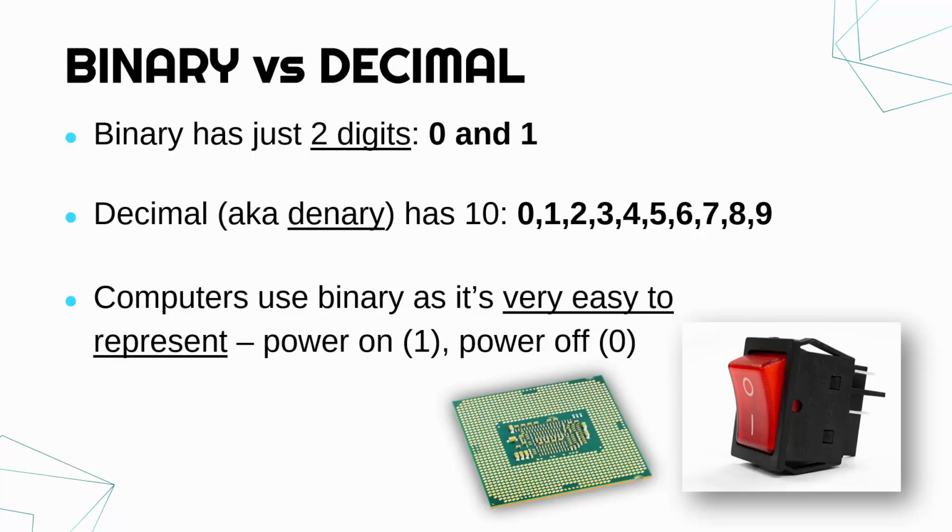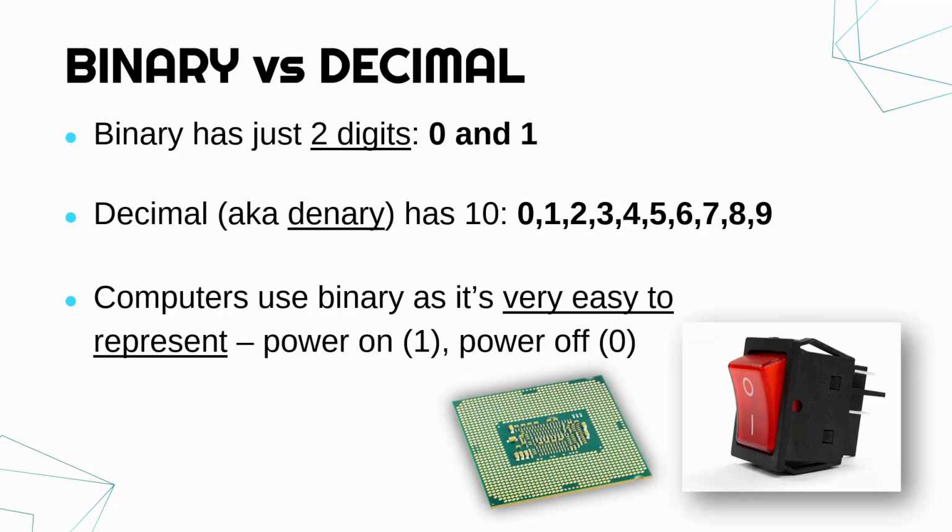So this here you might recognize as a CPU. It's what does all the calculations in the computer. And really a CPU is just billions and billions and billions of tiny switches. So they can either be on or they can be off. When looked at together as a massive combination of those billions of different switches, you are able to represent all of those different types of data I showed on a previous slide.